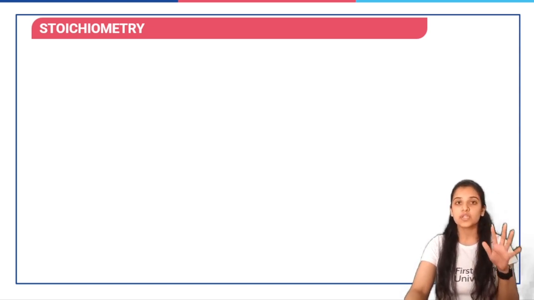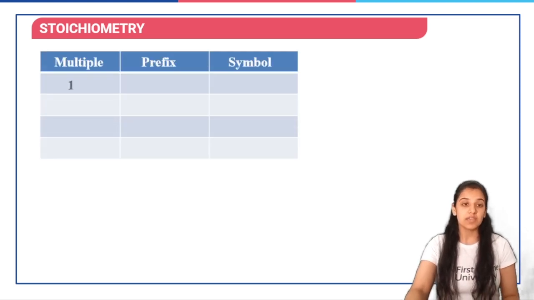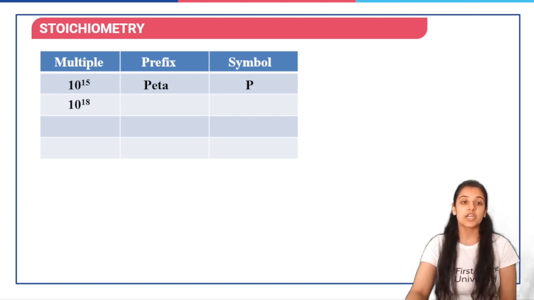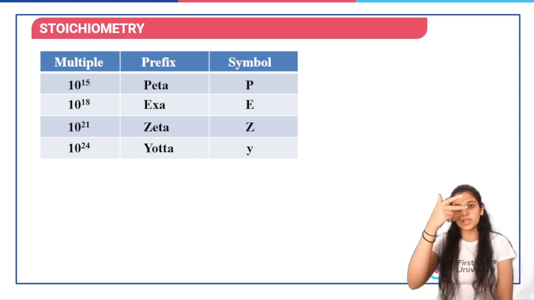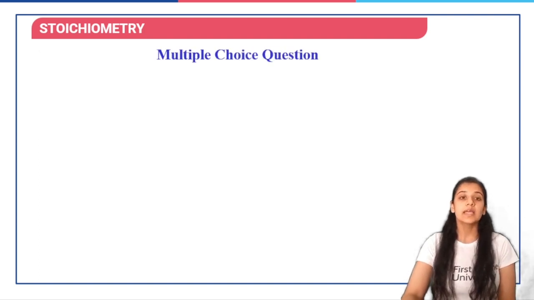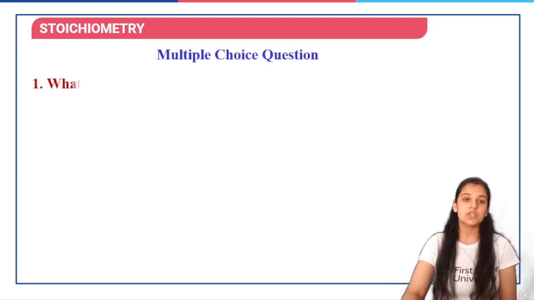Not maybe the definitions of these units that we have discussed, like the unit of meter and the definition of, sorry, unit of length, the definition of meter, all that was not important. But these two tables that I have just shown are really important. Even this one, 10 raised to power 15 is peta, that is capital P. 10 raised to power 18 is exa, that is capital E. 10 raised to power 21 zeta, Z. 10 raised to power 24 yotta, small y. So that you can compare with 10 raised to power minus 24 and 10 raised to power minus 21. It's the same.